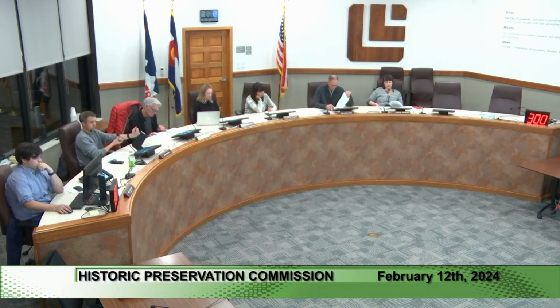Yeah, so in general, the way that I have been thinking about the concept of activating landmarks, it's a very built environment kind of intervention. Educating the public, like a digital map, would be a great way to do that and does meet some of what the interests were for activating the landmarks. But maybe this is just in my head and not shared, the activating landmarks is things that are more like stumble-upon moments or potential to do more walking tours, or things that are more in non-digital, tangible space. Or live. Right, exactly. However, yes, absolutely, the landmark map would achieve some of the goals that activating landmarks would also achieve.